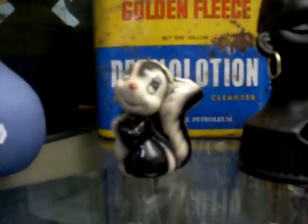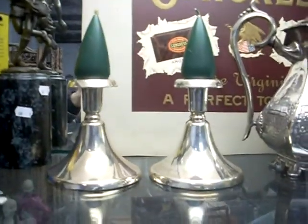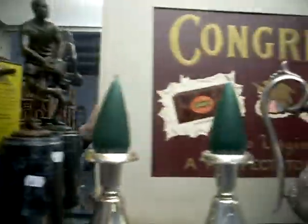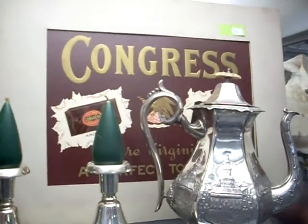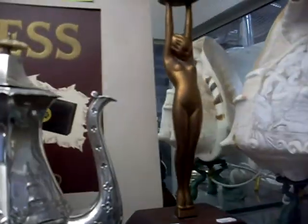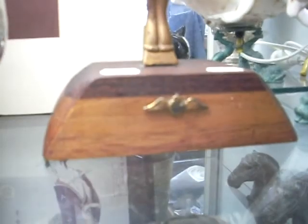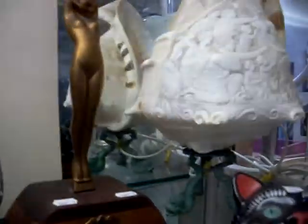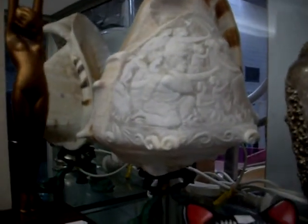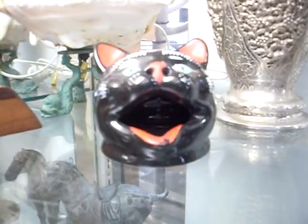Pretty cool. Little MCP skunk — little Disney skunk, she's nice. A little sort of African girl ashtray. Some nice Norwegian silver candlesticks. Reproduction bronze footballer. Congress tobacco signs — a lovely bit, about 1900 give or take, in fantastic condition. This is interesting: a little Diana sort of lamp base, which is a little sweetheart piece — it's got a little RFF badge on the front of it. Beautiful shell lamp with amazing carved decoration — really like the sort of cast metal classical dolphin feet. Big Chinese white metal vase, all pierced. Nice little Wimbledon cat ashtray.